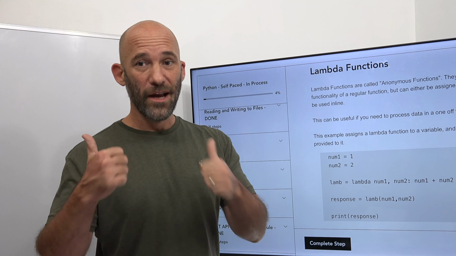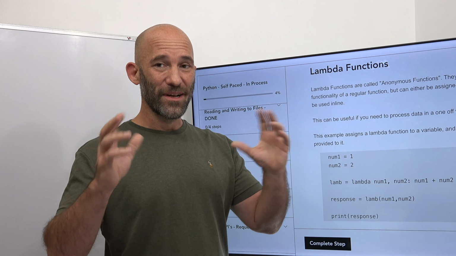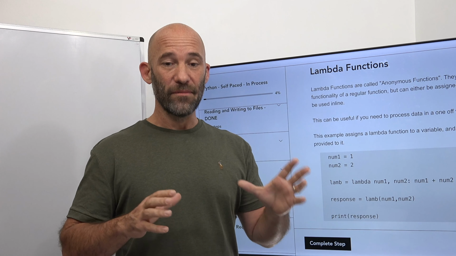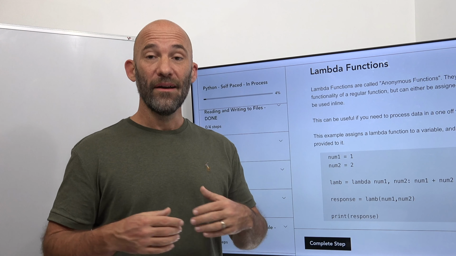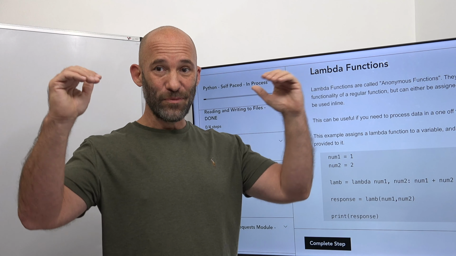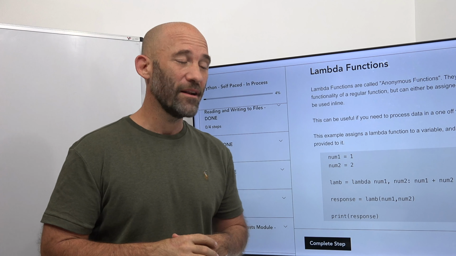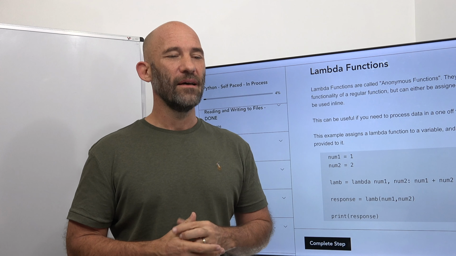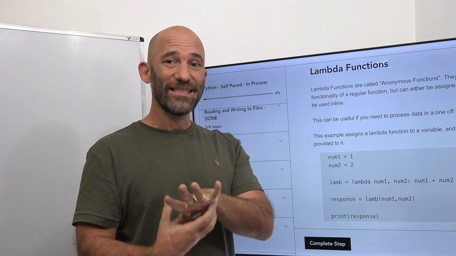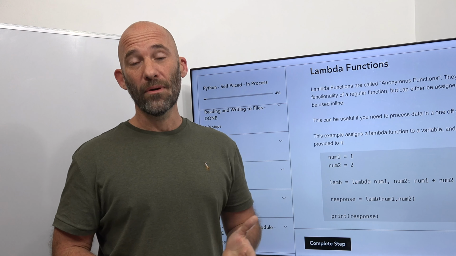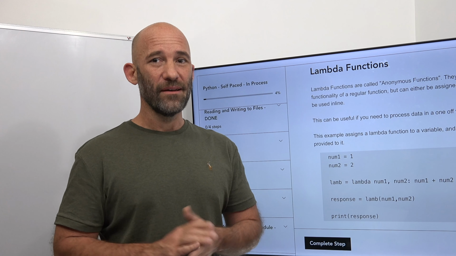This is a place where ChatGPT can be very good for you. If you want to play around with some Lambda functions, you want to understand a little bit better about how the Lambda functions can be used, again, for things like if-else statements, that type of thing. Literally just asking ChatGPT. It can spit out a lot of different versions of these things for you so you can see it better. Lambda functions are one of those that are relatively easy, but until you start using them, they can seem a bit confusing. And the more important thing is to understand where you should be using them. That can be a bit of a curious thing.